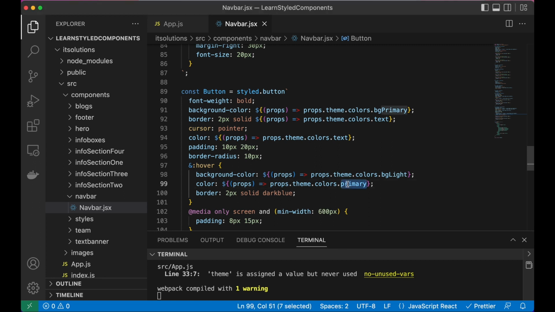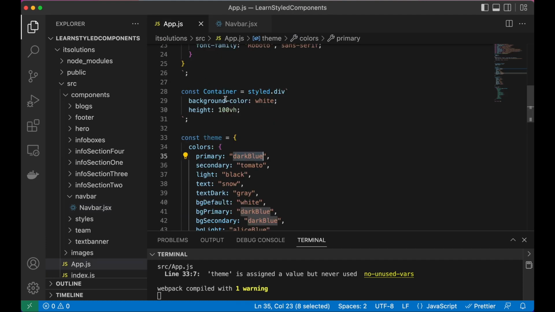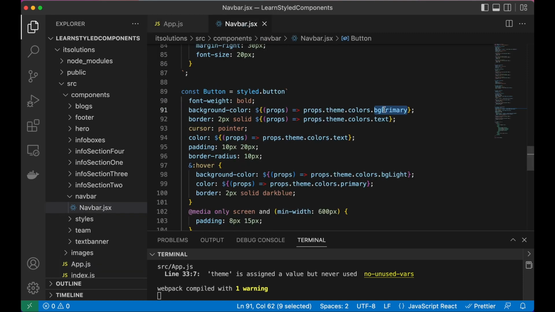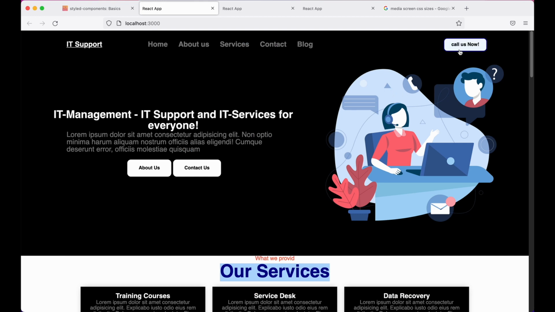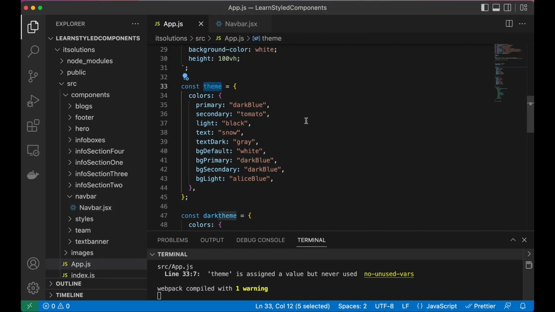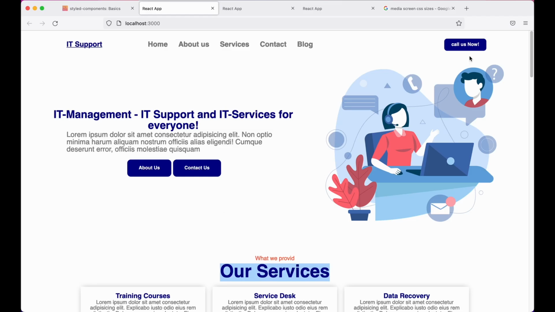Now here also I'll be using this BG primary, which is inside dark mode black, but inside our normal theme it will be just dark blue. So that's what we want. Now I'll copy this one and use it here also, and I'll save it. And if we go back and I hover it, you can see everything is looking beautiful. Now if I go ahead and change the theme here, so from the dark theme I change this to the normal theme, which is light. Now as you see, we got everything the same way as we got before.